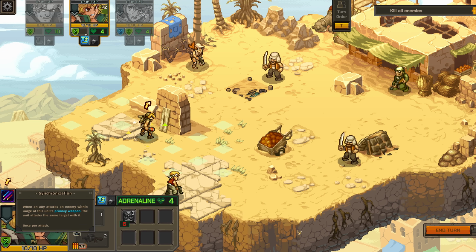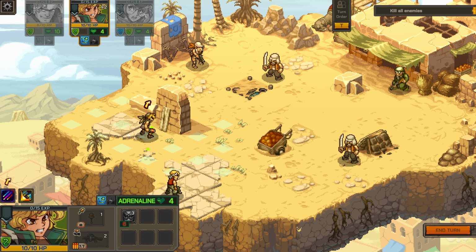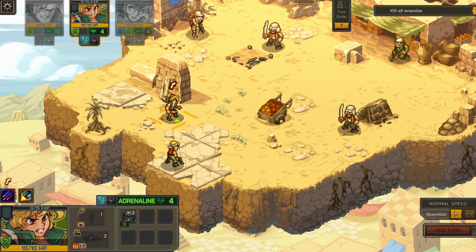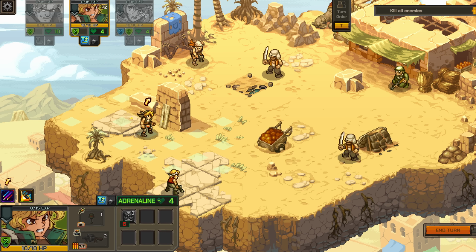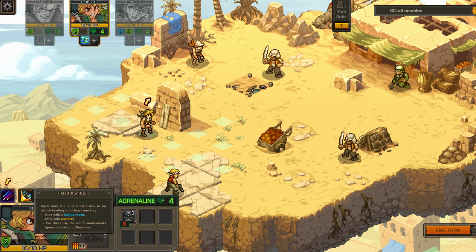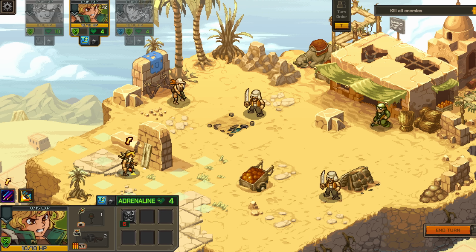Okay. So I think all that we would have had left here is, I think that's it. So even though we did an attack, I thought it said earlier that if you use an attack, then you can't move. Each time this unit contributes to an attack leading to at least 1 frag, oh, they gain a bonus move. Okay, there we go. They gain bounce. For this turn, the unit's movements ignore elevation differences. Okay, whoa, there's some trickery going on here, and I like it.